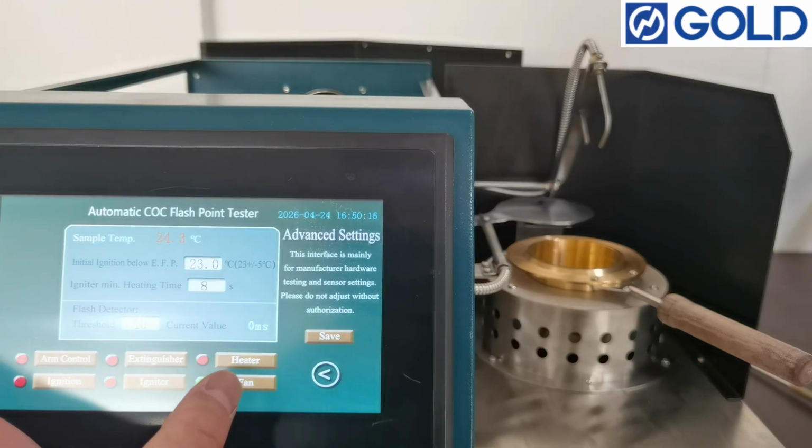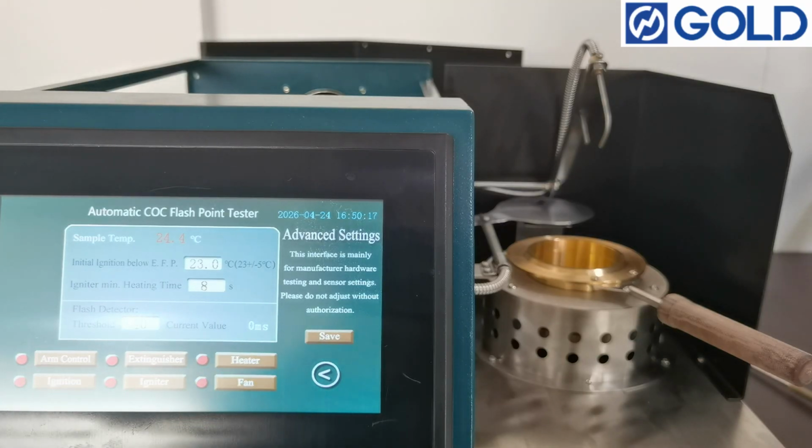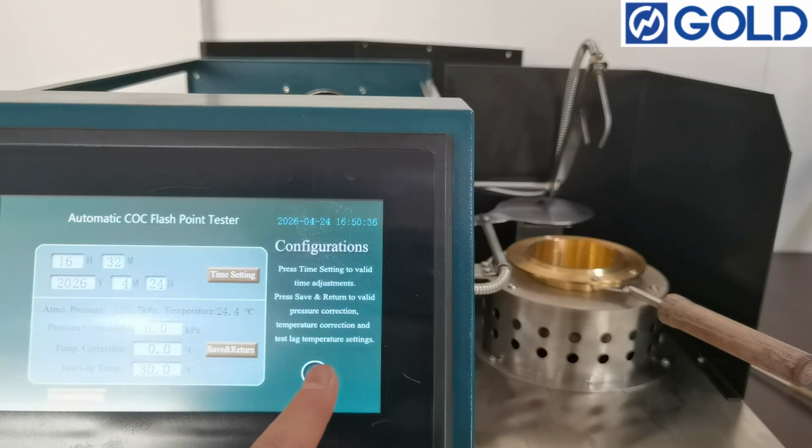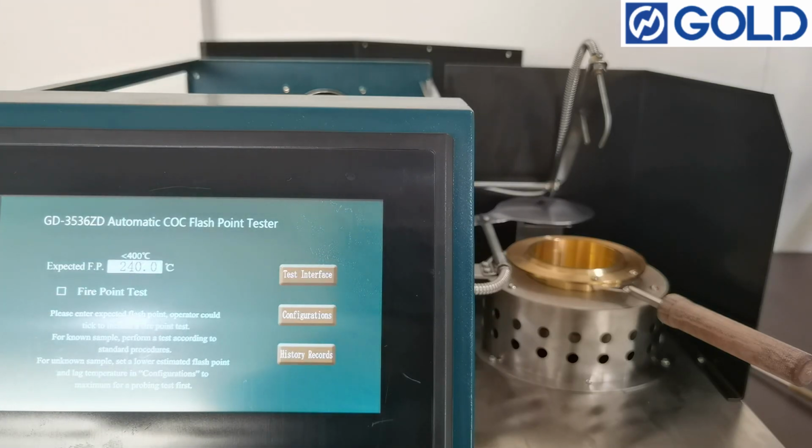All these motions are carried out automatically during a test. You do not have to interfere with it. Any change made in this interface, you need to click on the Save button to confirm. Exit the configuration interface.